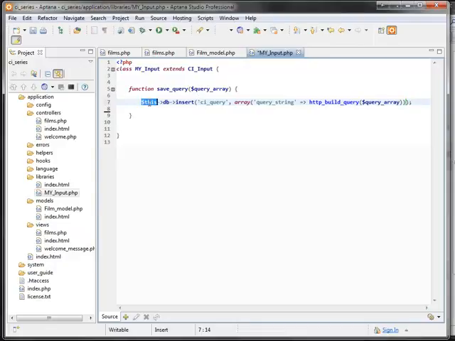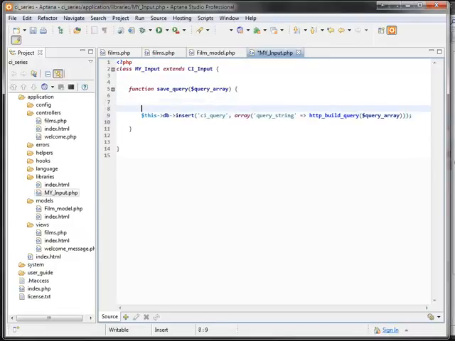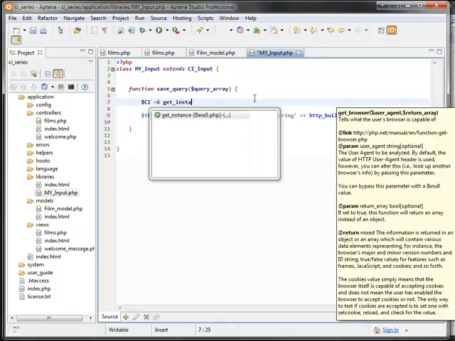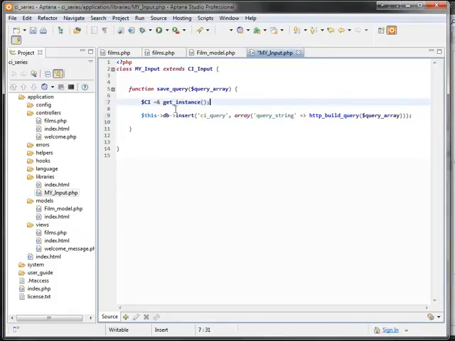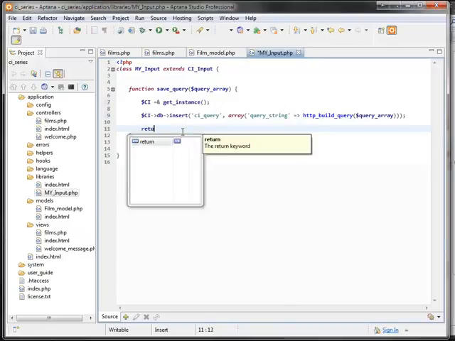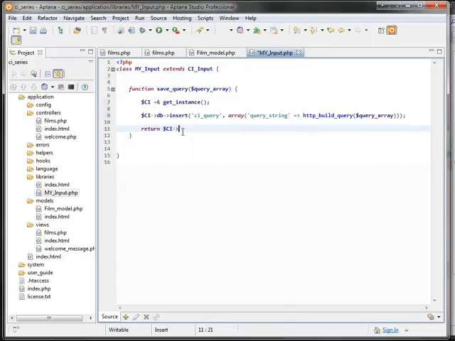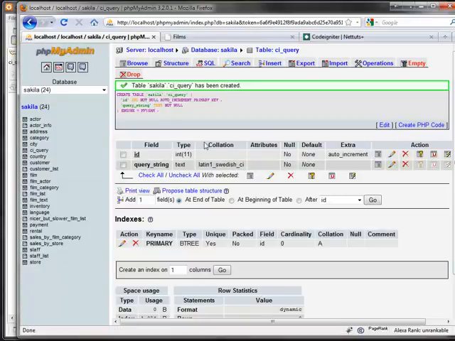But we cannot do this. We gotta use the super object, I believe, the CI object, because we're not inside of a controller, we are outside, so we have to get the CI object and then access the database through that. Once that's done, we gotta return the ID of the new saved record. So we just call the insert ID function. Now this will return this ID field.